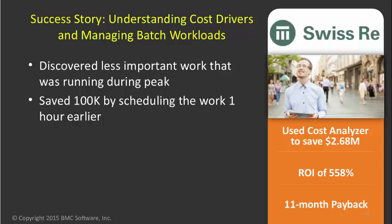Now, one of our customers, there's a customer success story that was written up. An analyst firm did an analysis of it, and this is Swiss Re. They're a reinsurance company in Switzerland, obviously. They began viewing their activity in the way that I just showed you. And they actually had been doing MLC cost management. And they would have checked the box that we've got MLC cost management under control. They had a really good program.